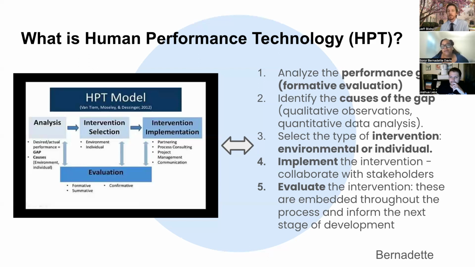The major difference being that, like ADDIE, it does depend on evaluation, but the evaluation part in the HPT model is cycled in throughout many of these phases. If you look at the model, you see the two-way arrows that show you evaluation is a part of the analysis phase. It's also a part of the intervention and selection phase, implementation, and then stands alone on itself.